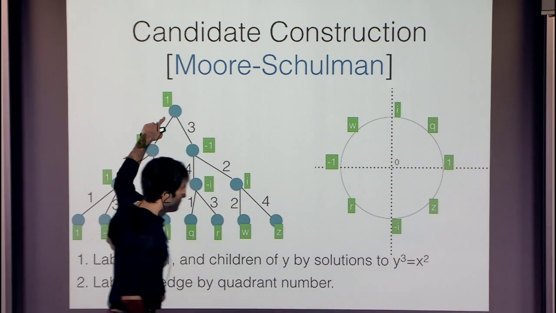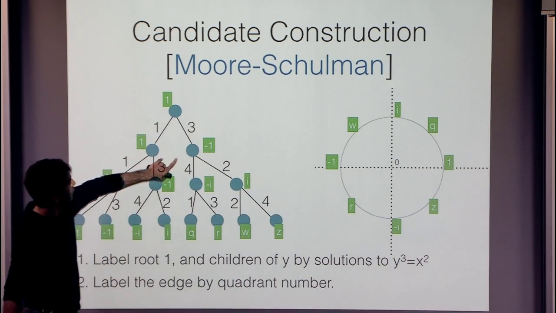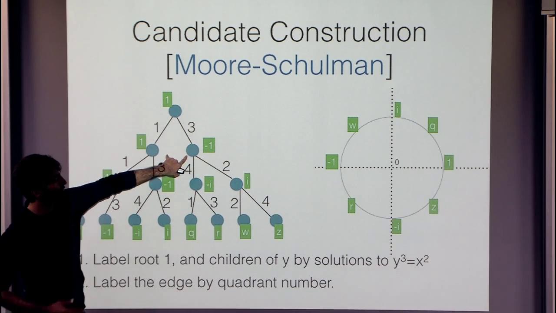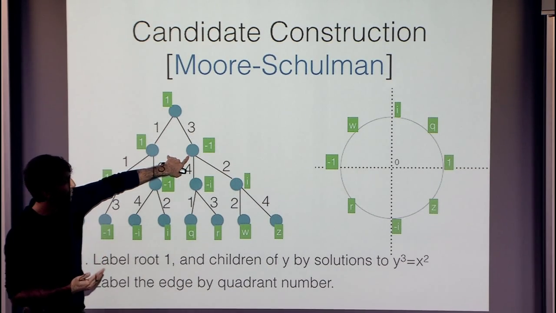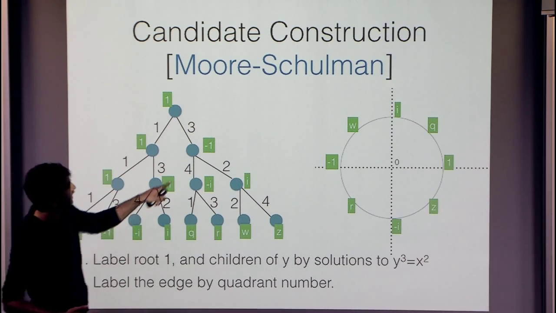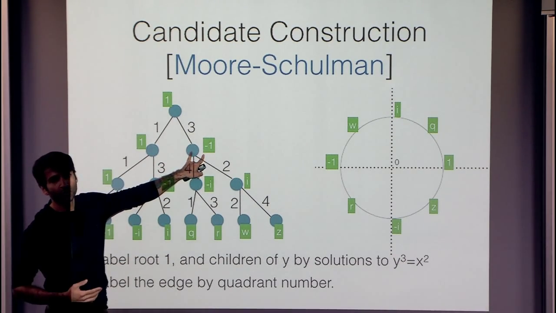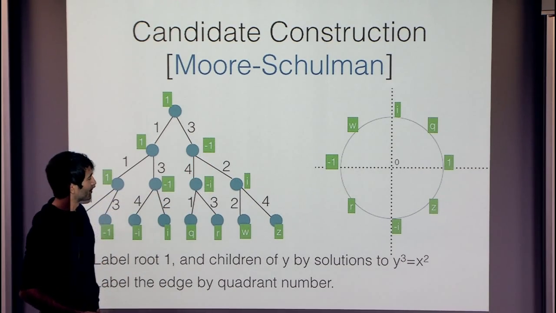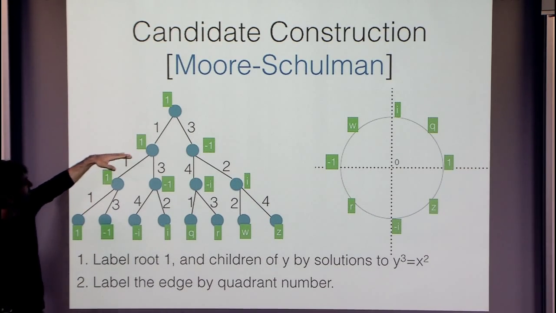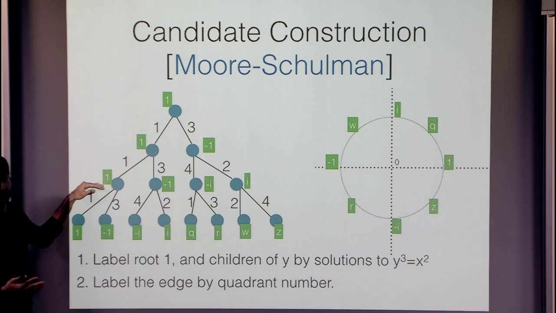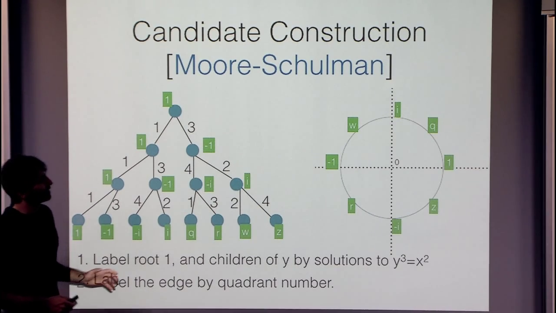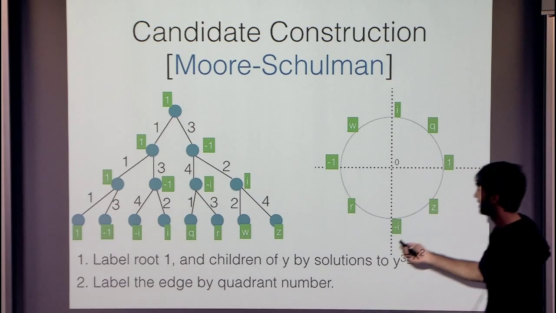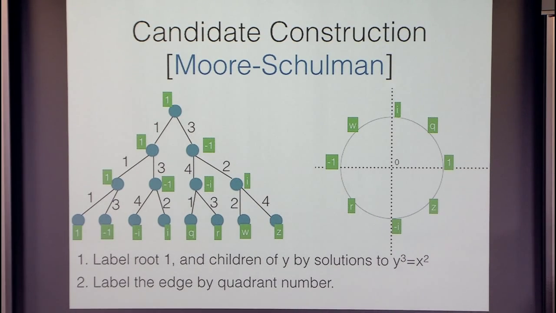The root is labeled 1. And then the next two are the two square roots of 1 cubed, which are +1 and -1. And then the two children of -1 are the two square roots of -1 cubed. And so on. So at the second level, you get both the second roots of unity. At the next level, you get all the fourth roots of unity, and so on. But they're permuted in some way. So if you like number theory, that's something you can think about.